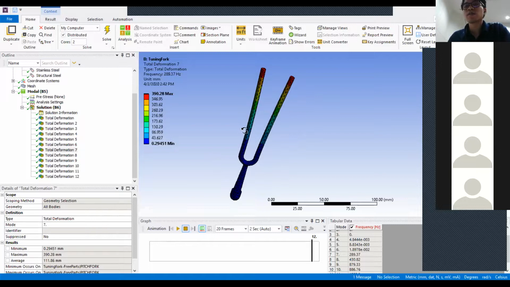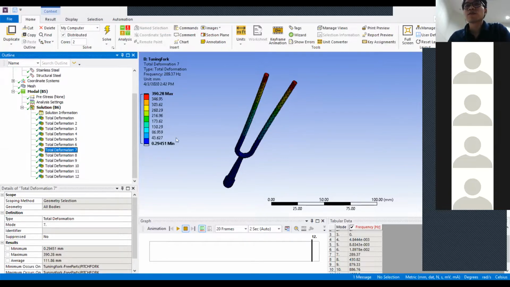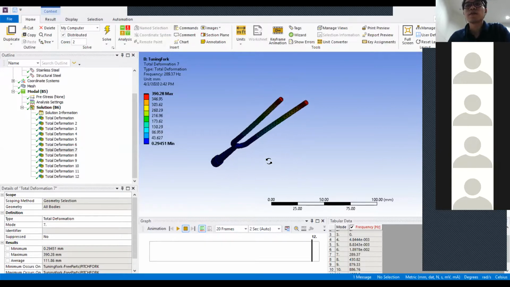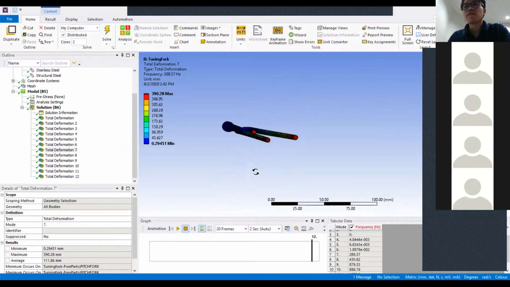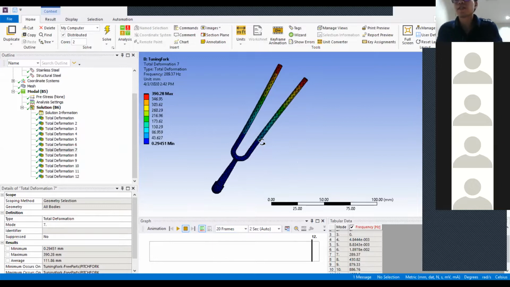You can change the dimensions of the pitchfork, then simulate and find the 7th mode, and see the right frequency that you assigned. I think that is enough for the demonstration of modal analysis using the ANSYS software.